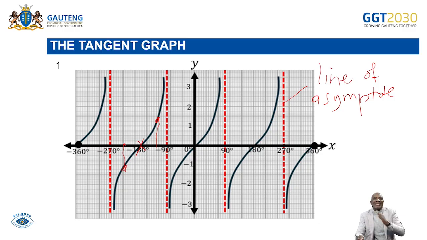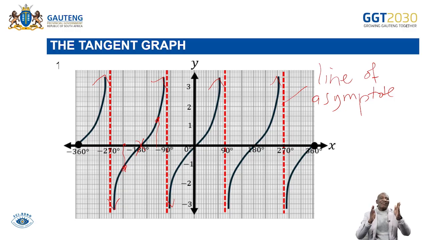It is sigmoid in nature, S-shaped in nature. It's an upside down S-shaped in nature. That's how the tangent graph behaves, but it's continuing in either direction. The graph is continuing, getting closer and closer, but will never touch those red lines. So these red lines are our lines of asymptotes.